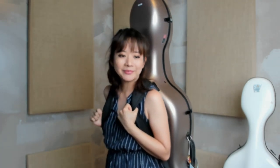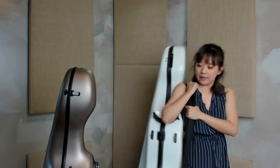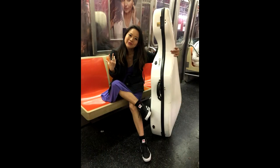I have two hard cases. This one is by a company called Cross Rock — it's champagne color and very cool looking. I carry it like a backpack. It's slim and light, about 13 pounds with my cello in it. This one is a Brack case, made in Switzerland. About 14 pounds with my cello in it. I think it is important to have a nice hard case when you are taking subways and traveling. I like both cases because they are light, but I prefer using the Brack case because it seals up very tight on the side. Especially in winter and air travel, I feel safer to use this one.